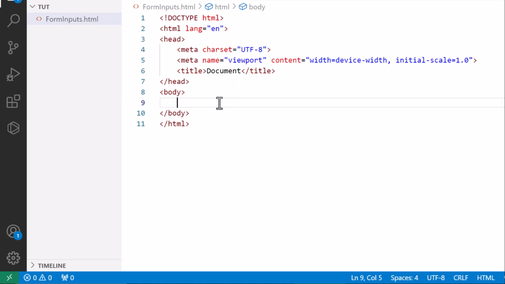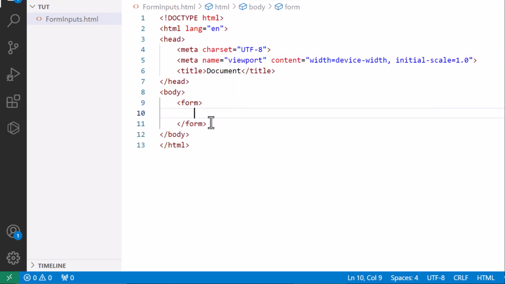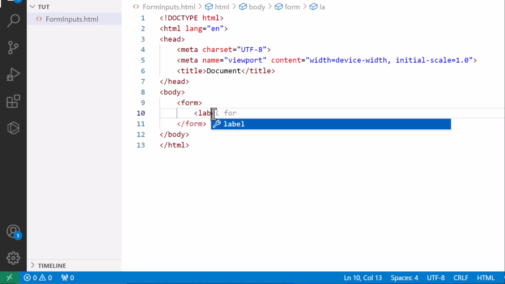Whenever you want to add the form controls, you need to start with the form tag. Okay, the first two fields that we will go for are the label and the input text field. You start with label, and you can see here the moment you write label, it gives you the option of writing for. Now this for, I will explain what this is.